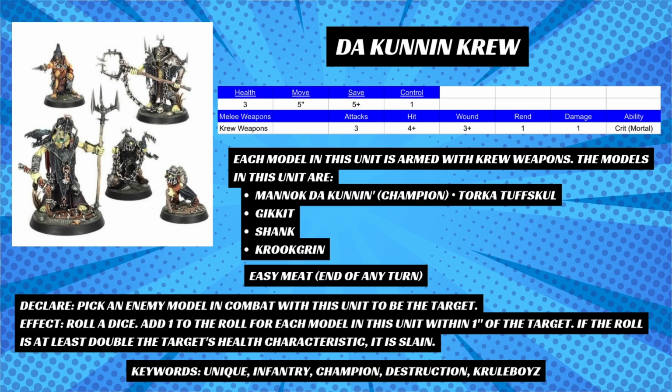Now, you do have the unique keyword on these models, and this is an interesting thing because unique is a keyword that denotes something as being special. There is only one of this in existence in all of the mortal realms, and the Cannon Crew are a sort of character-driven story warband from Warhammer Underworlds, and so you can't include multiple of them in your army.